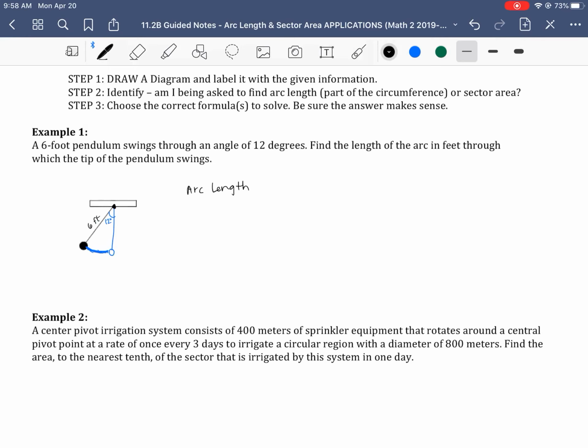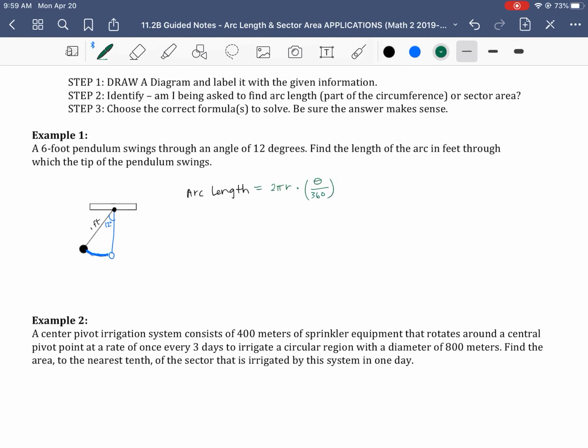Now, why is it the radius? Well, notice if this is the center that it's spinning around, we wouldn't necessarily draw this all the way around, but notice if we were to draw that pendulum swinging clear in a circle, it's going to create a circle, and that little pendulum is simply the radius of that circle. Okay, so we don't necessarily need to draw the whole circle, but understand that's the radius. So arc length here, again, is a piece of the circumference. So remember, circumference was 2 pi r, and then we only want a fraction of the circumference, so we take our angle, whatever that is, and we divide it by 360 degrees. Okay, so this is what we're looking for here.